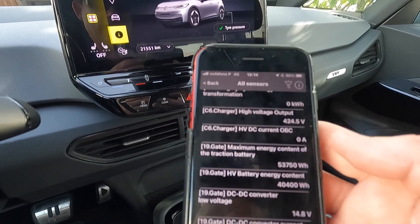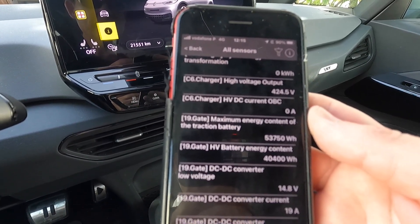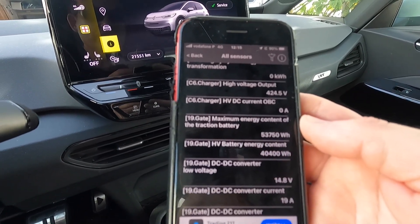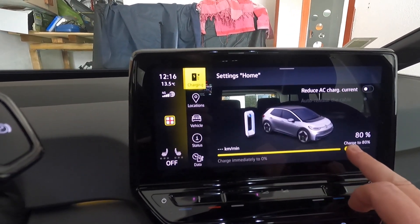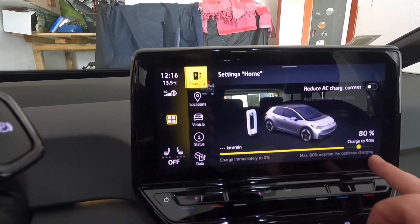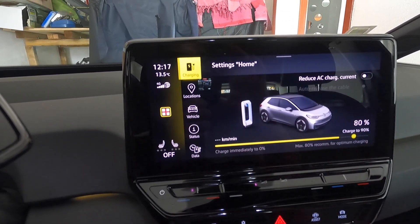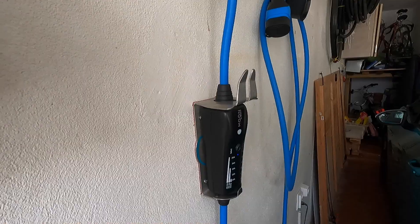Some people question the accuracy of this reading, but we're going to assume it's accurate as there's no other way to test battery degradation. It does seem consistent — just 150 watts difference from last time. So the plan: charge at seven kilowatts up to 90 percent to avoid taking too long, then from 90 to 100 percent, charge at two kilowatts to ensure we're properly balancing the batteries.